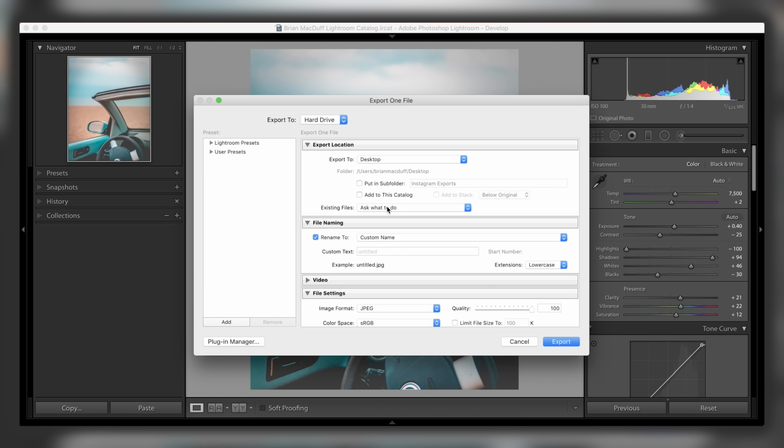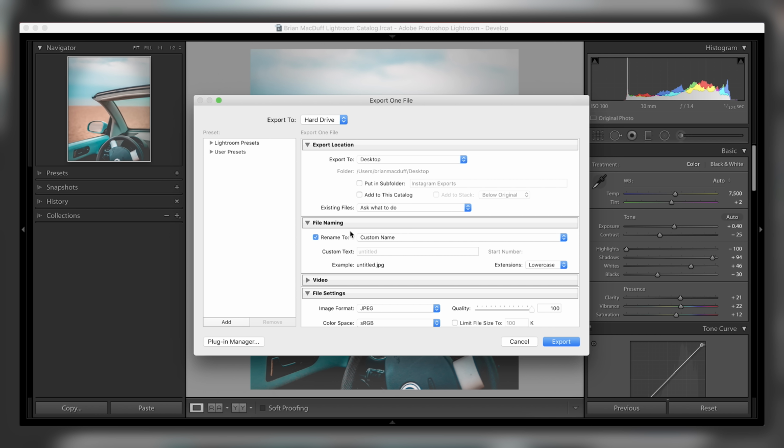Existing files, this is just a very simple option right here. If you're exporting with the same file name as a file that already exists in your folder location where you're exporting the file to, you can have it automatically set for what it's gonna do. It'll skip the operation, won't do anything, it'll overwrite without a warning, just get rid of the file that was there in the first place, or it'll have you choose a new name for the exported file. I usually just have ask what to do. That way a little alert will pop up saying, hello, we already have a file with that name. What do you want to do?